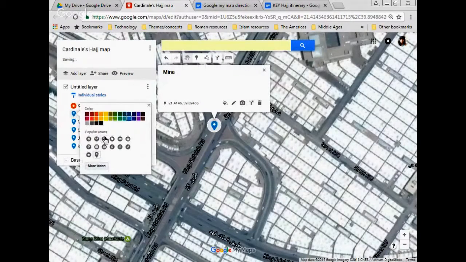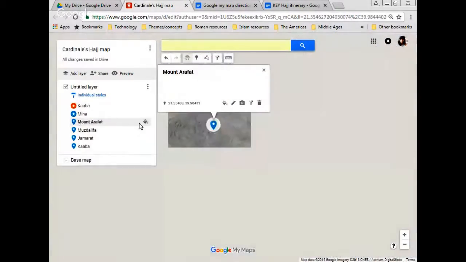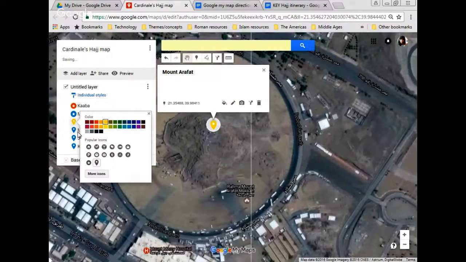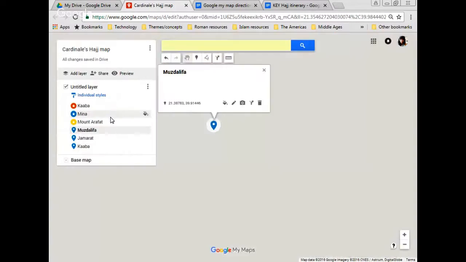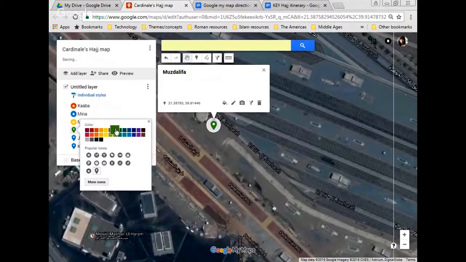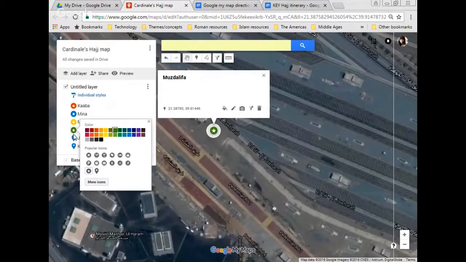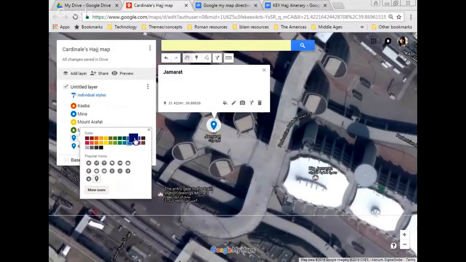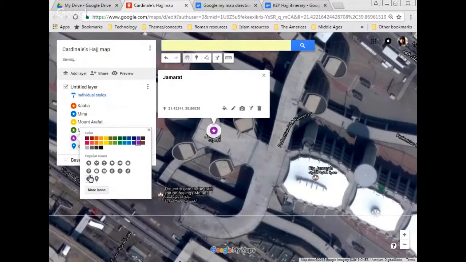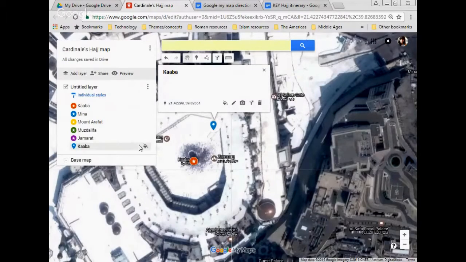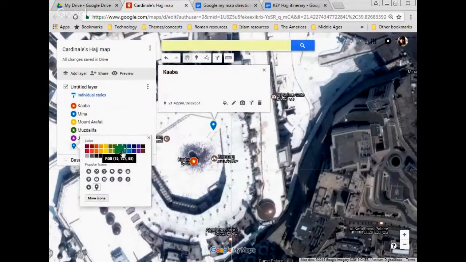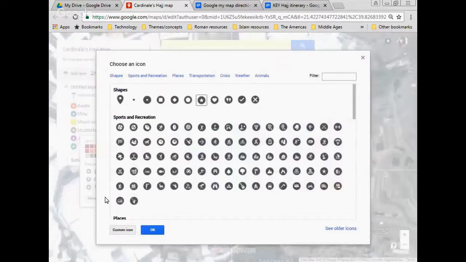This helps me differentiate my map points when I'm looking at it as a whole picture. It helps me remember where different locations are based on their colors. It's up to you to customize this. There are many different options beyond just the colors and icons you see right away. There are also different icons if you click more.